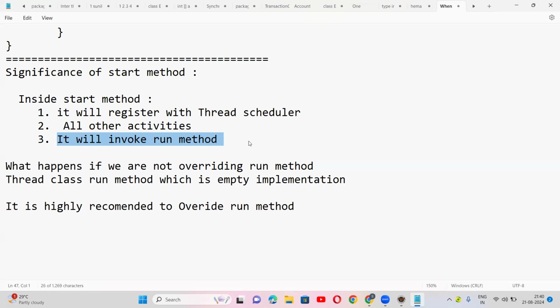Now we'll see. We have seen the impact of overriding the run method, right? Now we'll see overloading of the run method. What happens if you overload the run method?